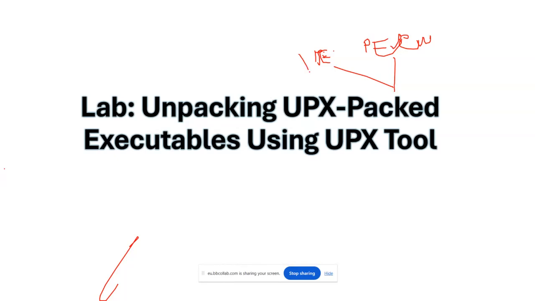PEiD is the first one, or you can use PEview. This can help to show an indication of compromise, whether a file has been compromised or packed.